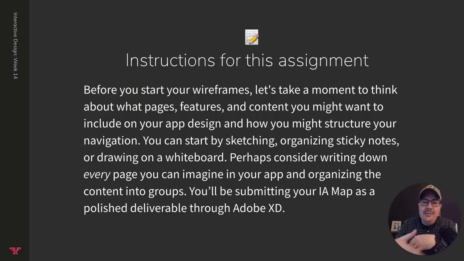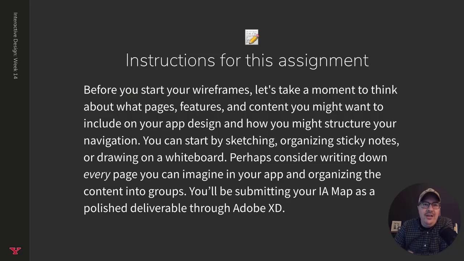Take a look at similar apps, those apps you included in your UI inspiration, maybe any apps that you heard from a competitor perspective or that were brought up in your user interviews, and see the types of pages that they have in their apps and marry that with your decisions on what you want to include in your final app for project number 4. Once you have that, you can organize those into the different contents and buckets and groups that you might want to include for this project. I feel like that's always a great place to start.